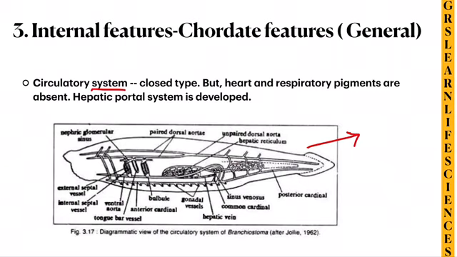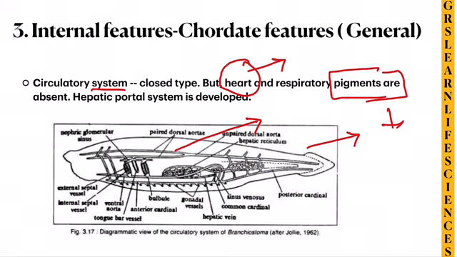In urochordates, we have seen the open type of circulatory system, but in cephalochordates, they have the closed type of circulatory system. That means the blood flows in the blood vessels. Though they have the closed circulatory system, they don't have an important organ of the circulatory system, that is called the heart. So the heart is missing in these organisms. Even though cephalochordates don't have the heart, the blood is pumped in the blood vessels by the contractions of these blood vessels, and also the blood doesn't have the pigment in these organisms.